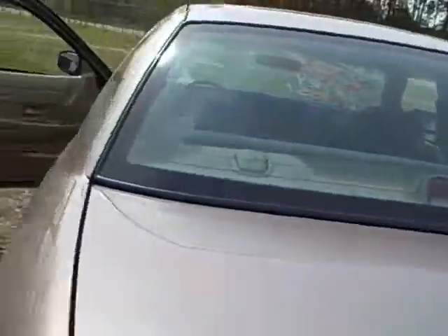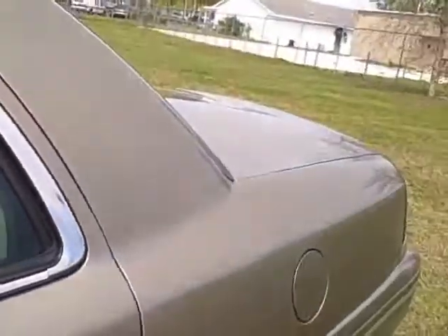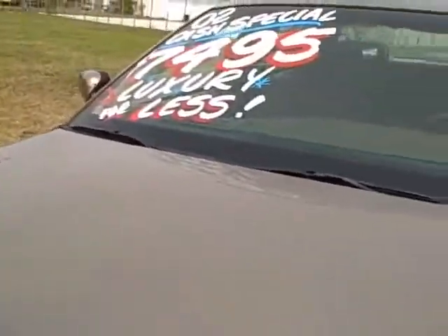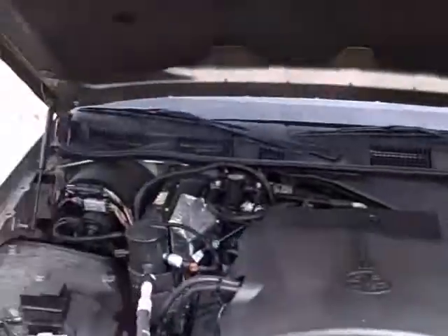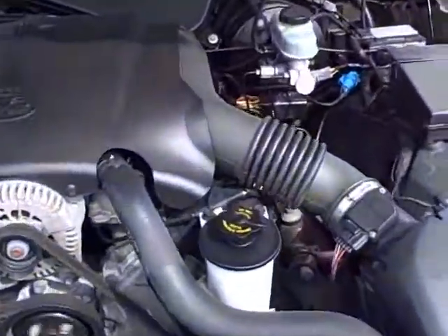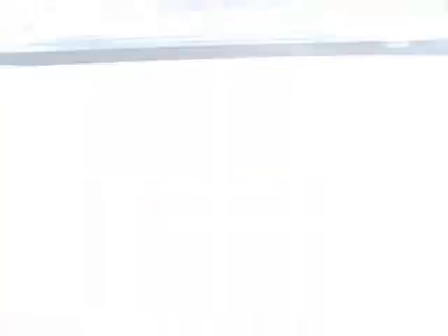Let's check out the hood compartment for a quick second and show you the 4.6 liter engine. It's a V8 and it's a chain-driven motor — you'll never have to worry about replacing the timing belt on it. This is a really good looking engine. It's got 42,000 miles, tons of life left on it. You've got the tires sharing your brake fluid and the battery on that side. This car is ready to go.